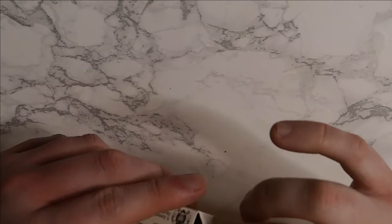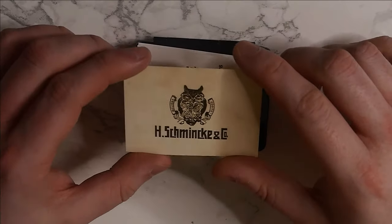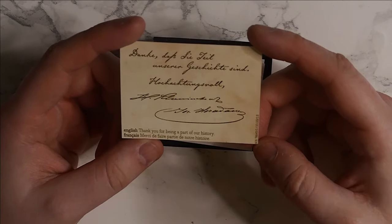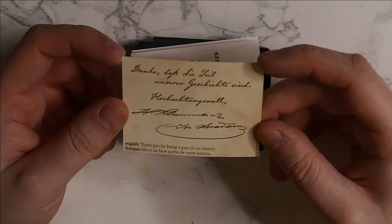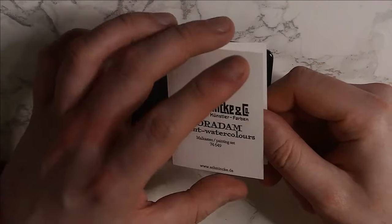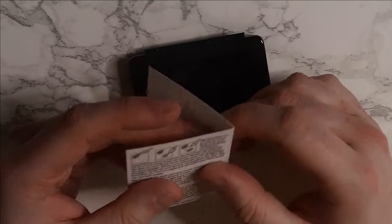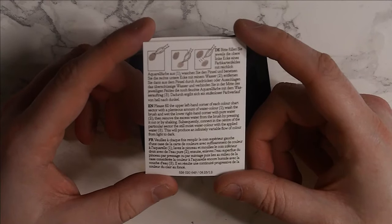So let's open this up and take it out and have a look at the tin. With the tin, we've got a couple of cards as well, just with some information on. The German on this card says, Danke, dass Sie Teil unserer Geschichte sind, which means in English, thank you for being part of our history. Which I thought was pretty cool and a nice touch. And then we have a little booklet here, which has some space for you to swatch out some of the colours on. It also includes the colour numbers at the top there. And on the back, there are instructions on how to use the colour chart and the paints.